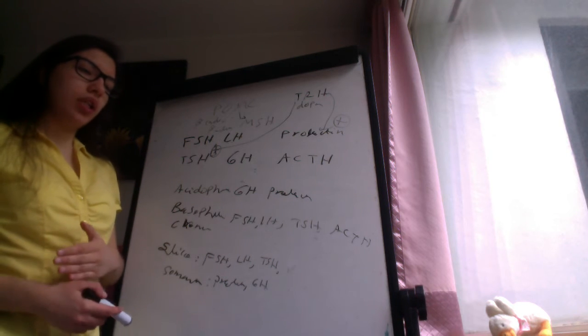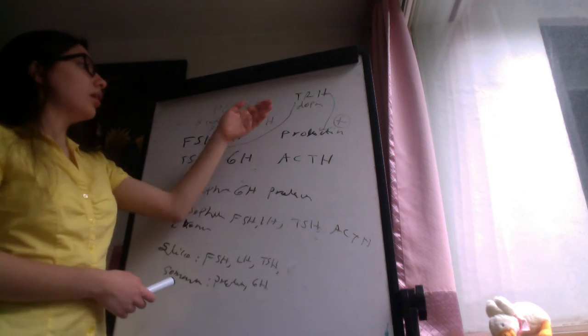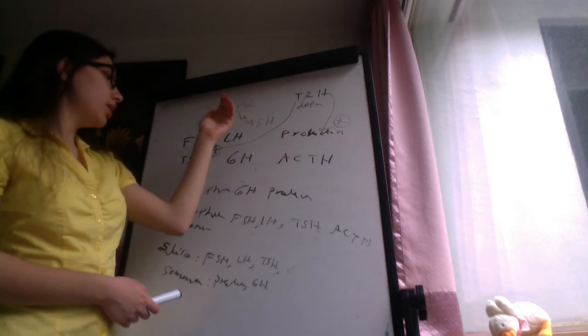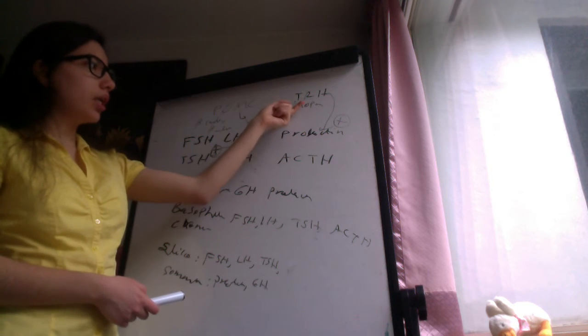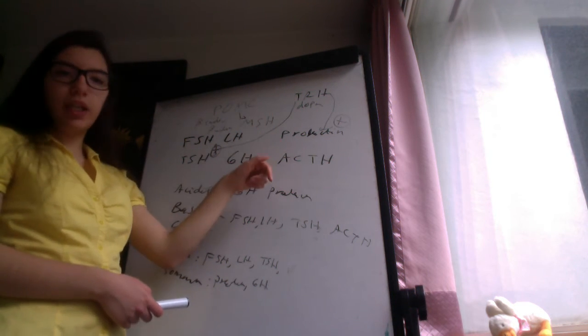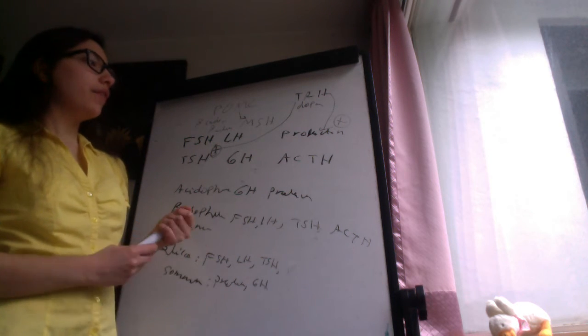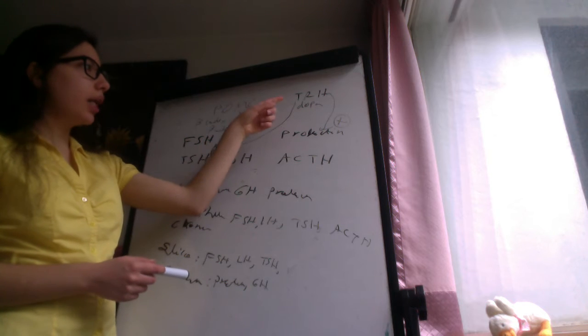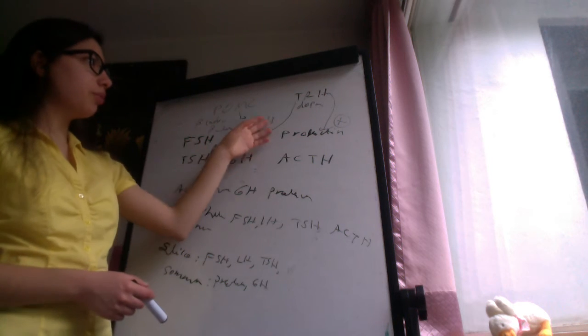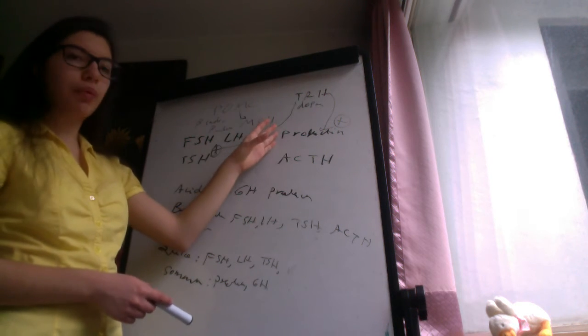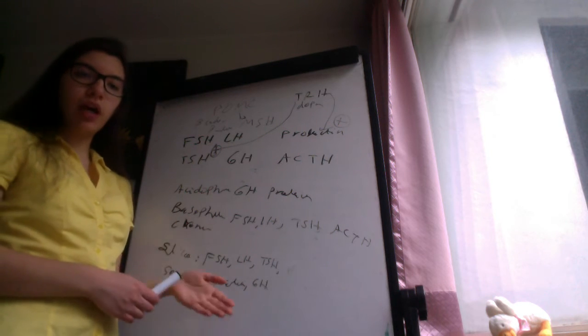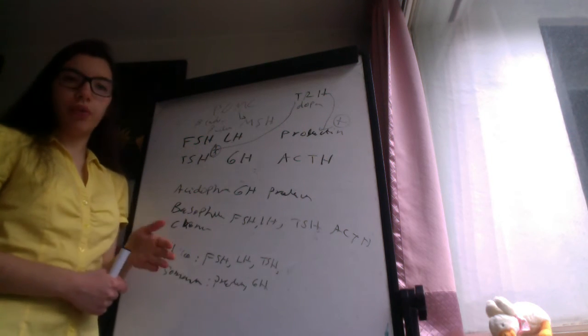If a patient has primary hyperthyroidism, in which T4 and T3 are elevated, TRH will be decreased and TSH will be decreased. Because TRH is decreased, prolactin will be decreased, and so the patient will have a lot of menstrual cycles. If the patient has hypothyroidism, the TRH will be elevated, also TSH, but the important thing is that prolactin will be elevated, and so the patient has amenorrhea when the patient has hypothyroidism.